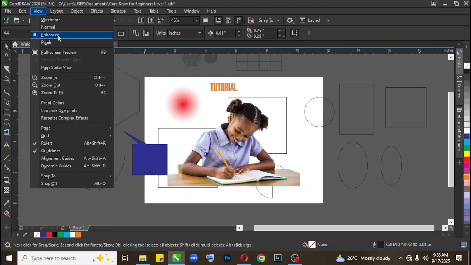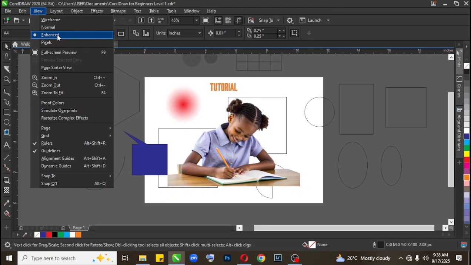So let's go to view. For the view, always put it on enhanced because CorelDRAW is a vector-based software. Always leave it on enhanced by default, please. With this, it won't pixelate. I think that is a very different topic, and I don't want to bore us with it right now or confuse us with it.